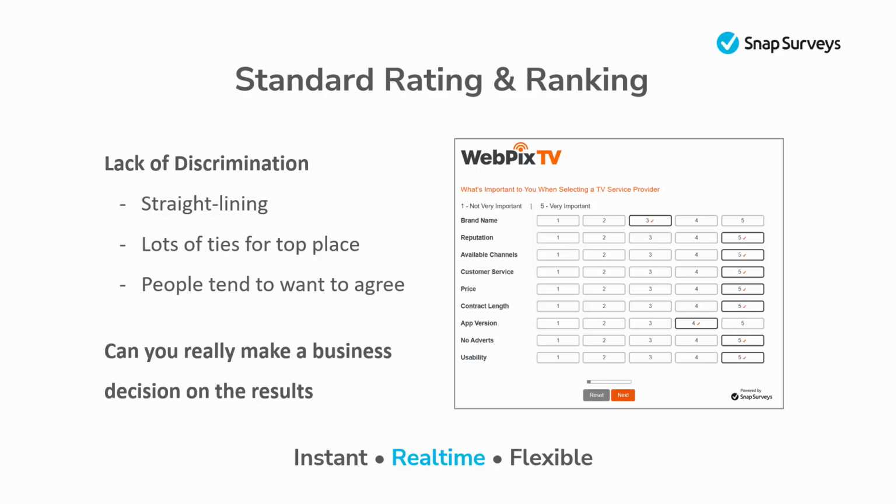We then have a lot of categories which are all tied for first place, or more likely you do have a first, second, third, fourth place, etc, but the difference between them is so marginal that it's difficult to tell if an item is truly more desirable than another. Yes, it might be a few percentage points higher than another, but is that really enough to make a business decision on?